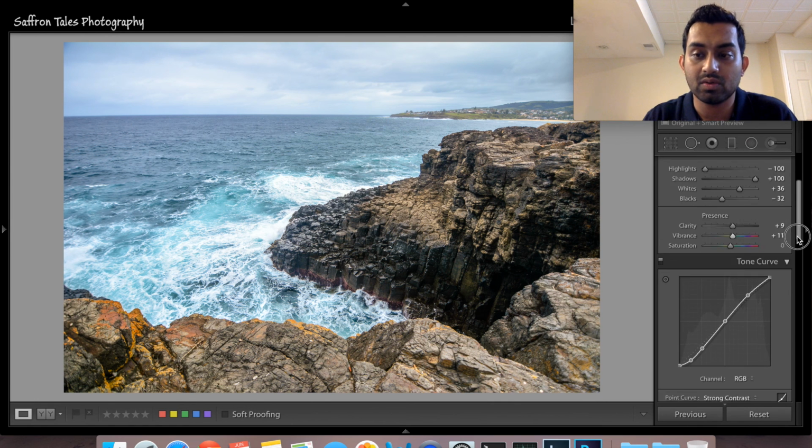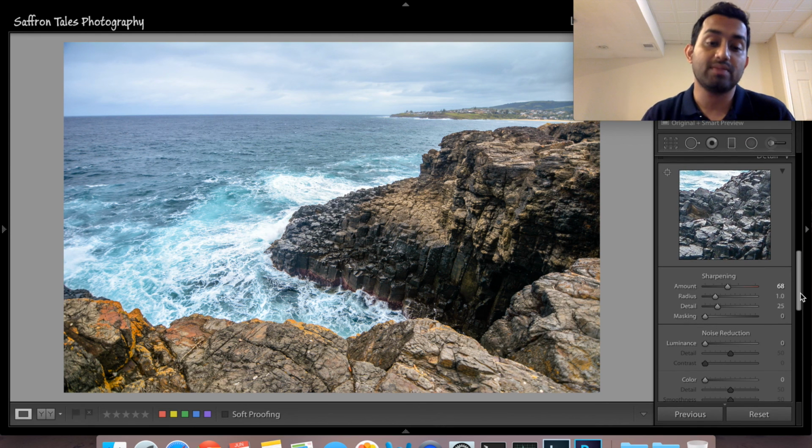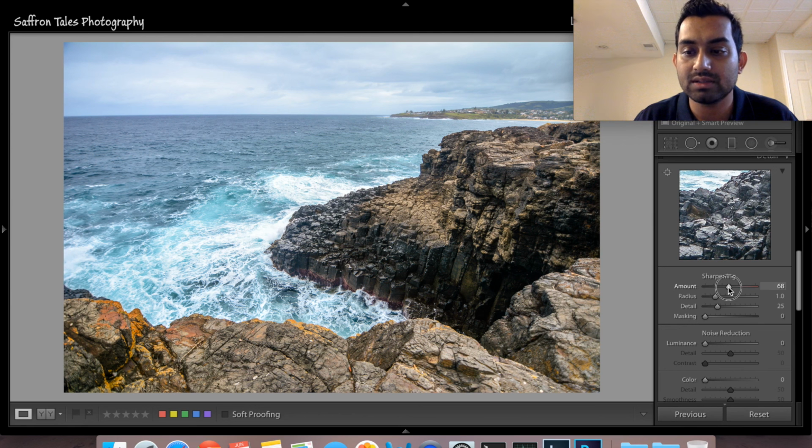Don't go overboard. Don't go for a dramatic, over dramatic. Of course, we want drama in our photos. That's the whole point of it. But don't go over dramatic, because it becomes psychedelic. So unless you're consciously making a design choice to do something like that, I don't see any reason to go that way. But here, let's just play with the sharpening, leave it to where it is.